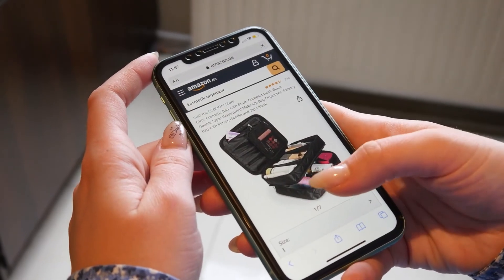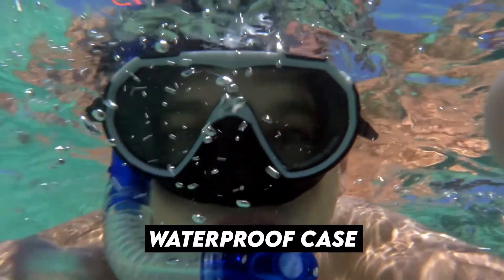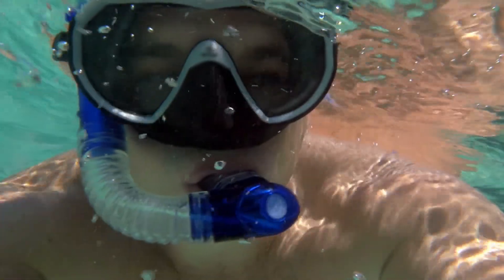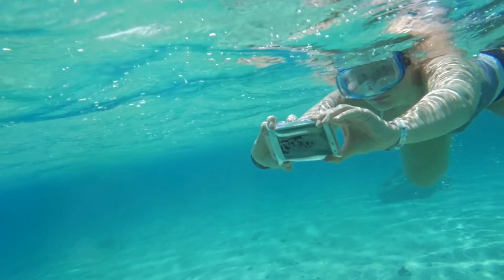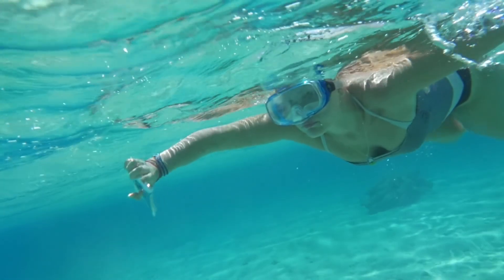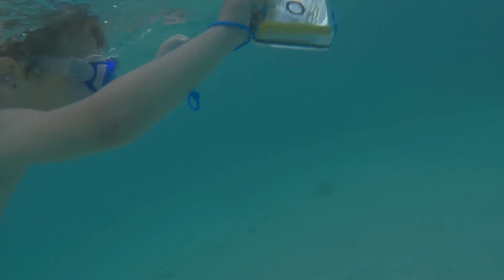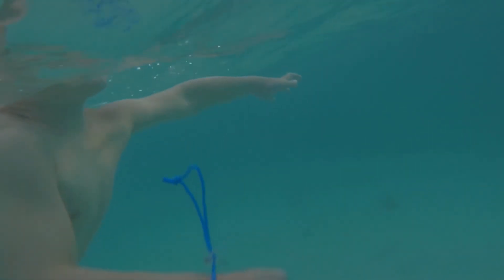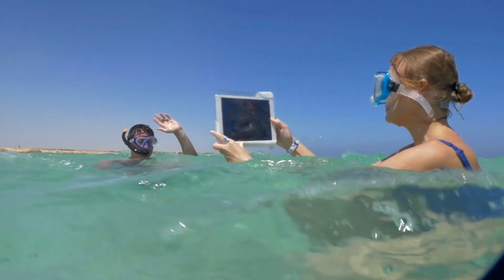In addition to our list, you can also consider a waterproof case for your phone for a better holiday experience — whether you dare to put your iPhone 13 in the water, or for safety when you leave your belongings unattended. This pack with two waterproof bags for phones has universal compatibility and a rope to hang around the neck.